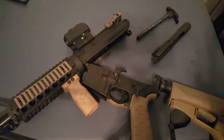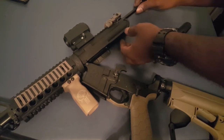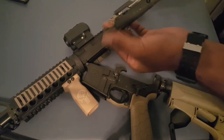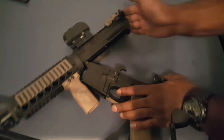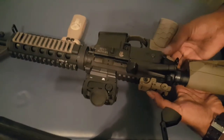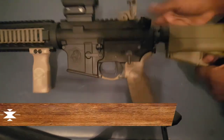We're going to put everything back together and make our rifle a working rifle again. Take your charging handle, put it in until you feel it come up. Here's your bolt carrier group — make sure this is pointed out — lock it in. Pop our pin, and now our rifle is working, put back together, and ready for battle.